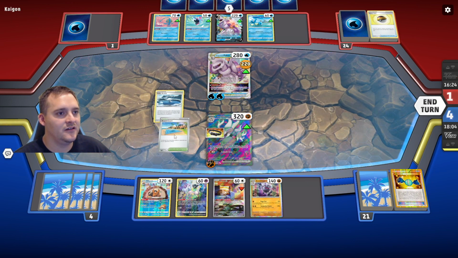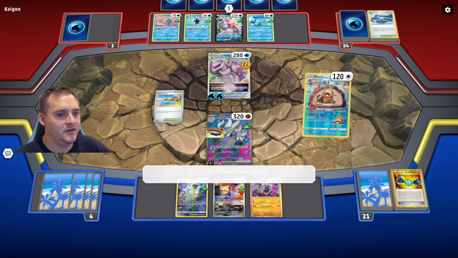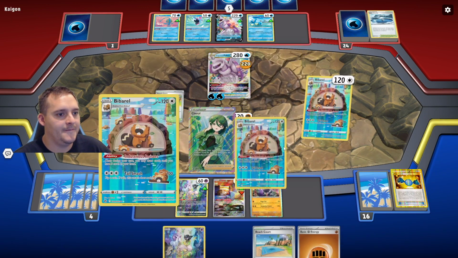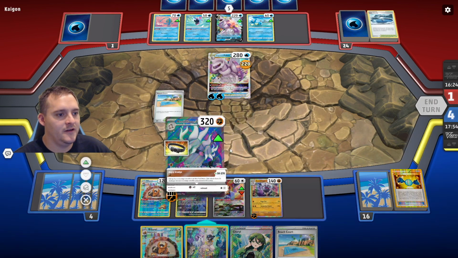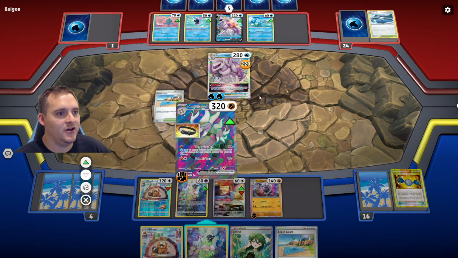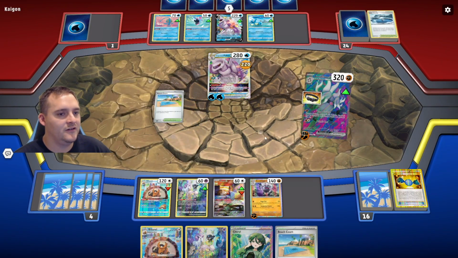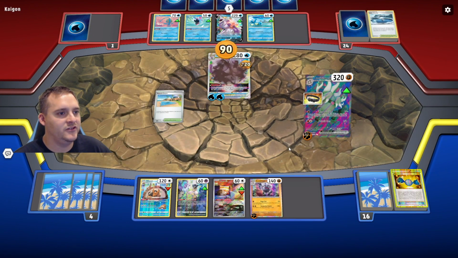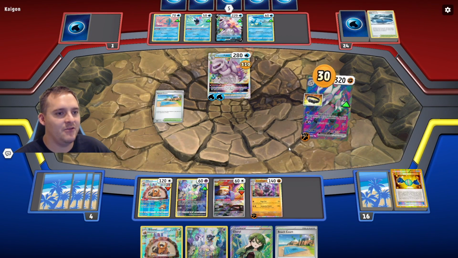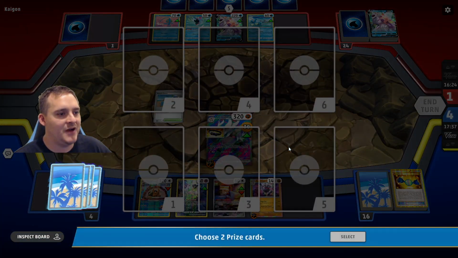Ooh, Beach Court is great. Let's play that. Industrious Incisors. Energy for our Annihilape, which is good. And let's go ahead and Angry Grudge. How much damage do we need? 60. So 3 damage counters. I think we could have gotten away with 2, I believe. Yeah, probably could have got away with 2, but want to make sure. I'm bad at math, guys. Now we take 2 prizes.